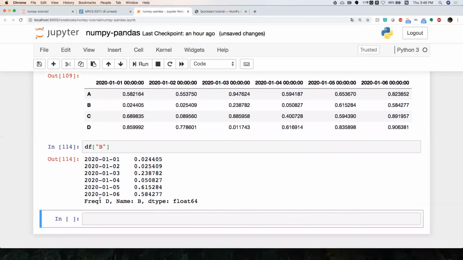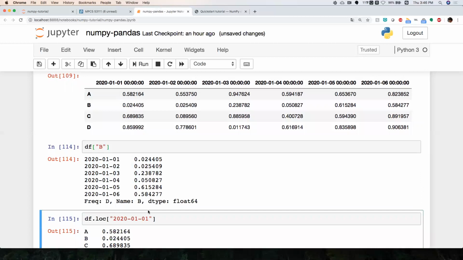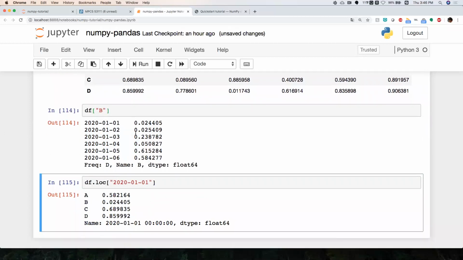But if you want to get a row out of it, then you should do df.loc. I don't know why it's called loc, probably location. Then you can get a particular date. Let me just copy this date here. Then you will get the first row. And if I change that to 2, you will get the second row.